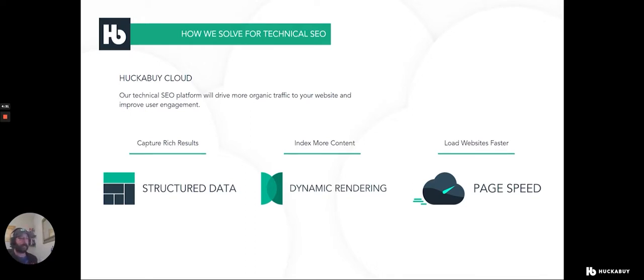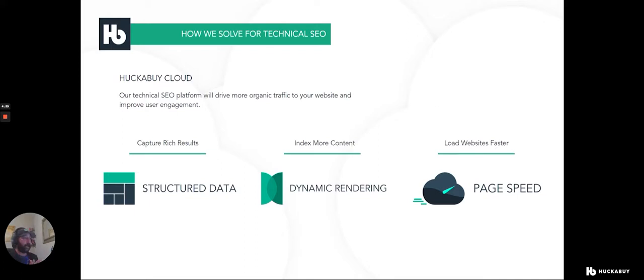Another thing to keep in mind, also, Google is going mobile first or has gone mobile first. So they're really focusing on that. Well, structured data is, let's back up here a second. Voice search is 100% powered by structured data. So if you don't have that structured data on your website, you're going to be losing out on a lot of the OK Googles and that kind of thing.